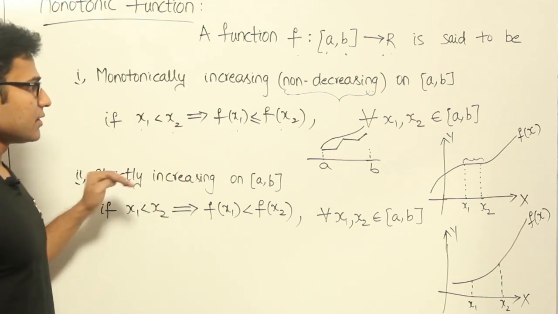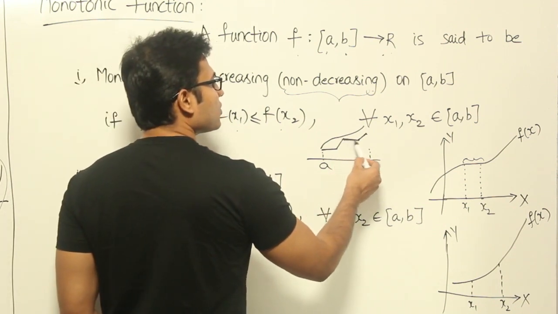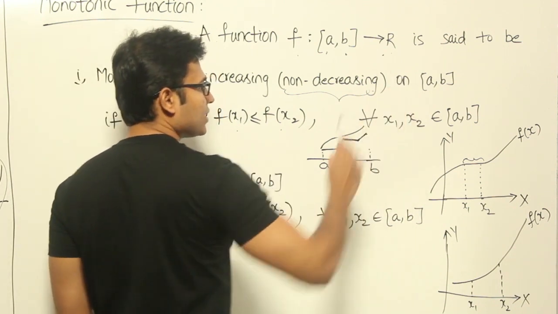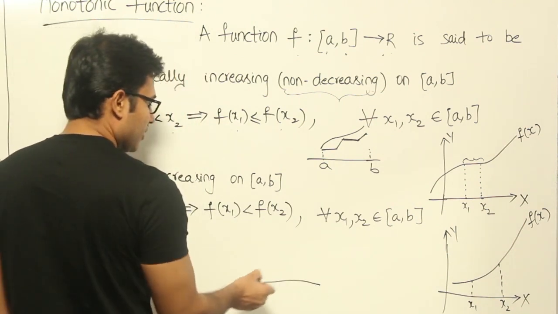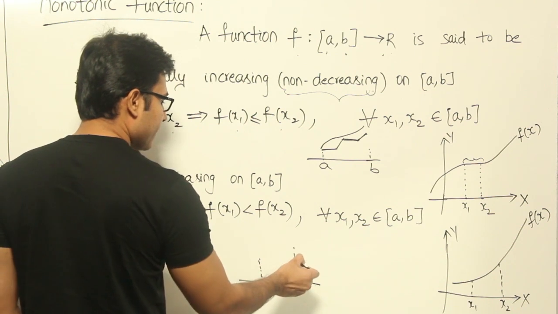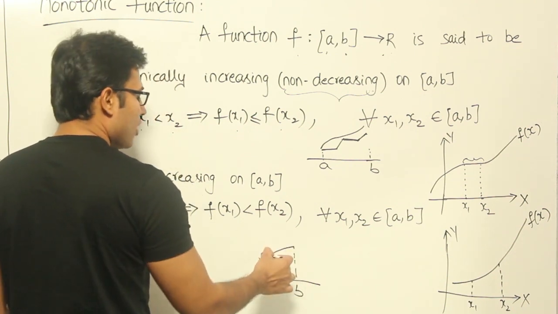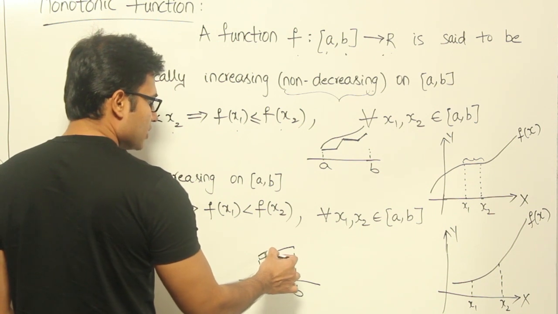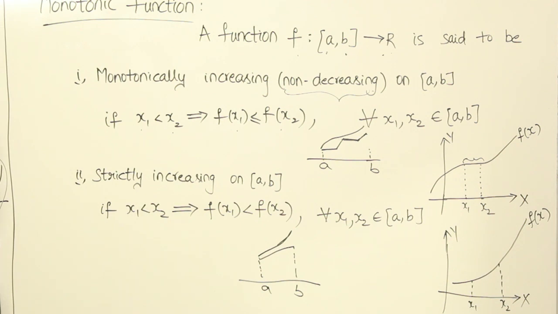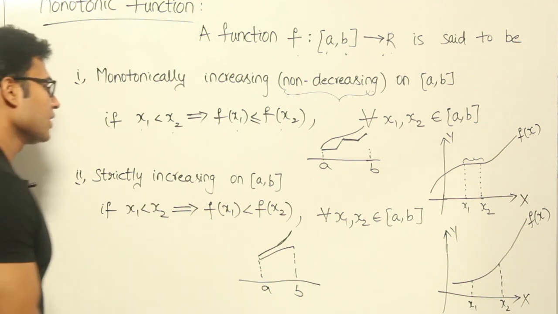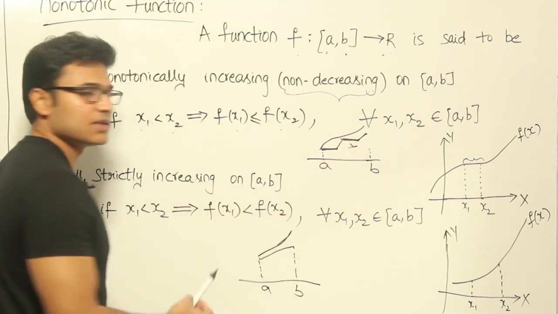Now what is strictly increasing is, you are not supposed to have this kind of growth. You should always have it increasing, right? Which means between a and b, it should be of a form like this. Even if it is growing, it is not a straight line, it should be increasing. There should not be any two points which are equal, right? So like this or like this, you should not have any such points there.